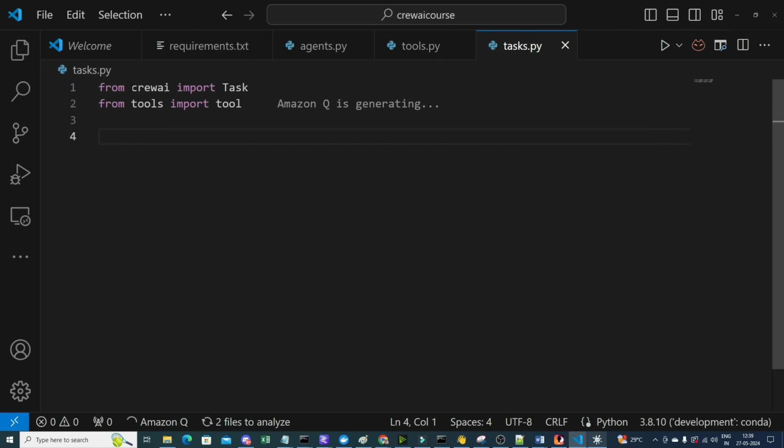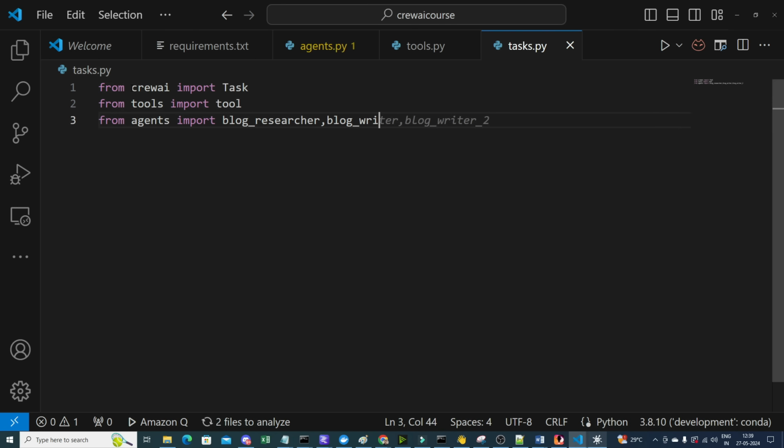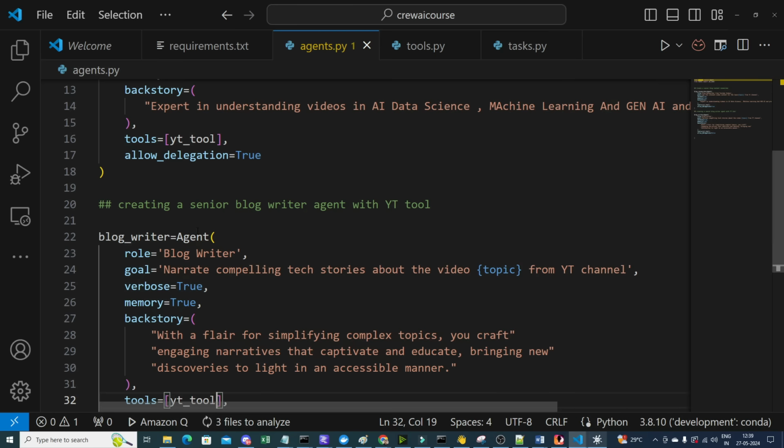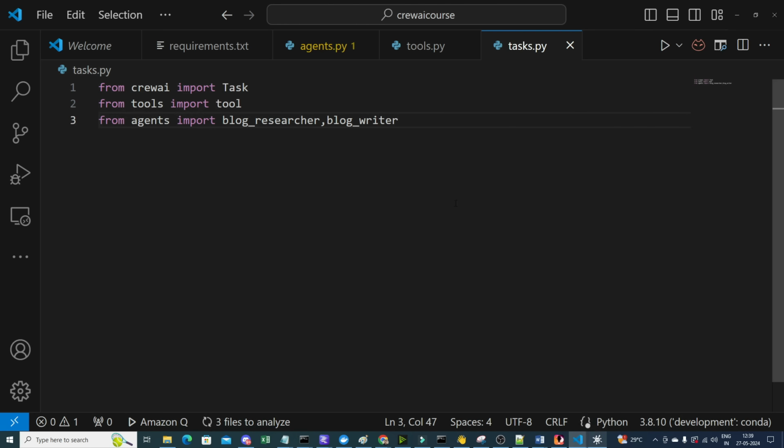And then I also need to call from agents import blog researcher, comma, blog writer. So both the agents have been called over here.